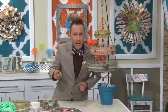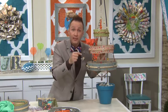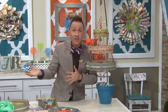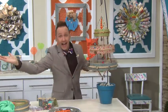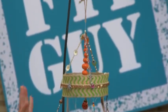Making up words on FYI Guy Live. And I really think this would be great to transition as a chandelier in your room. You can buy the kit and put the bulb in it. It'd be a great chandelier. So I hope this inspires you to either cross stitch or make a mobile. How about that? I love it.